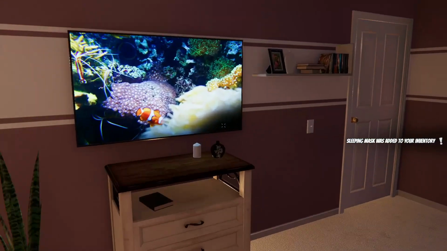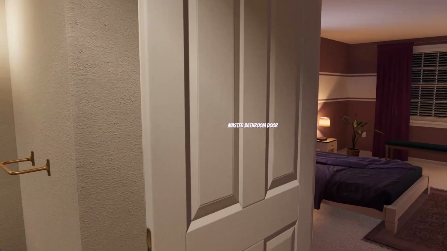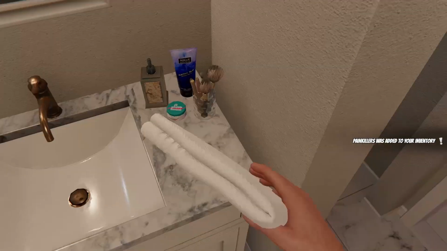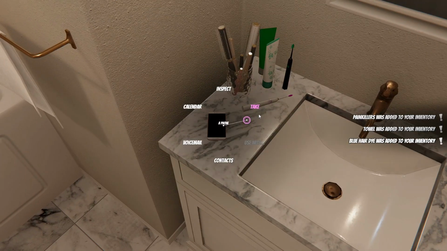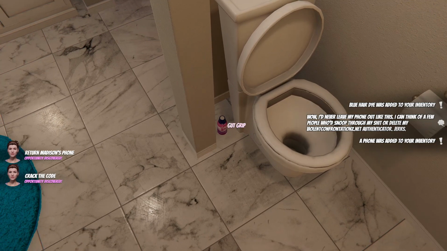Next, we'll go into Madison's master bathroom. There's a few things in here. Firstly, behind the door are these painkillers. We'll take them. The last of three towels. Blue hair dye. Madison's phone, which we don't have access to just yet. Like, we have it, but we can't look through it. And gut grip.